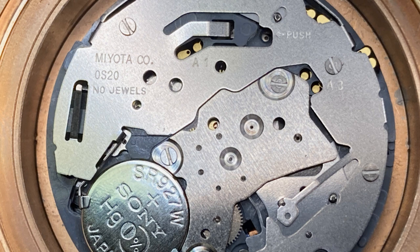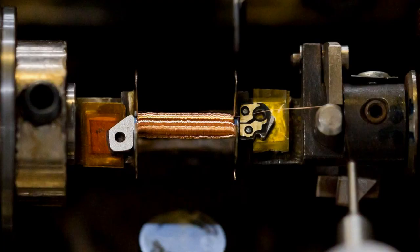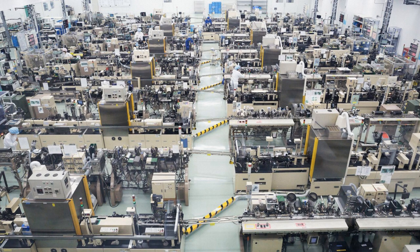The Citizen Group's movement brand, which was launched in 1959, now produces some 100 million calibers per year in its various factories. Most of them are quartz calibers. The Citizen Group is highly integrated since it's also a major player in the manufacture of machine tools and CNCs, which it supplies internationally. Even the oil used in the machines is a homemade product. This integration allows Citizen Group to support the highest standard of quality, able to quickly detect problems and defects on assembly lines. At regular intervals, an alarm sounds and components are discarded down a separate track.